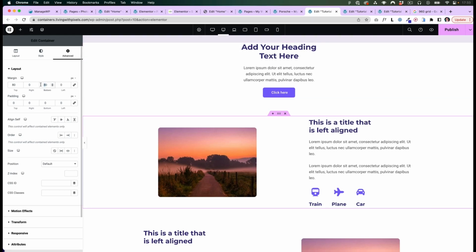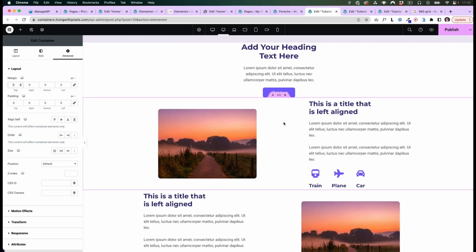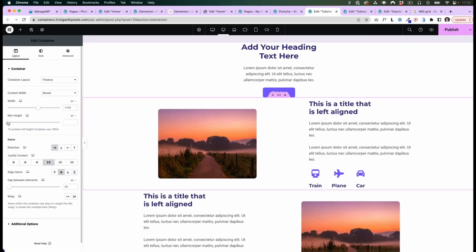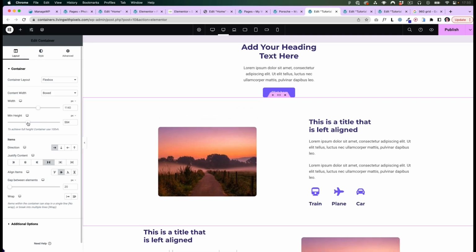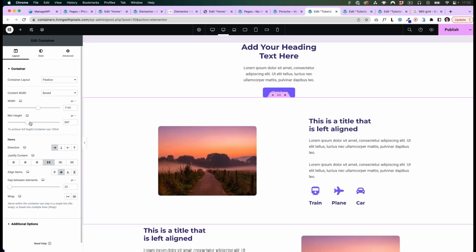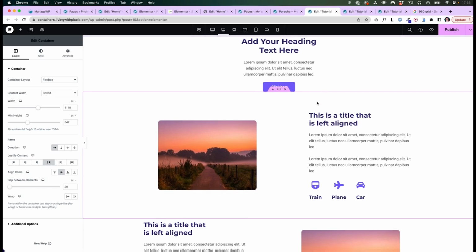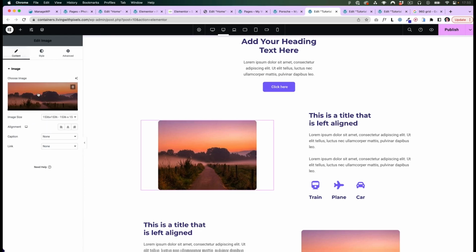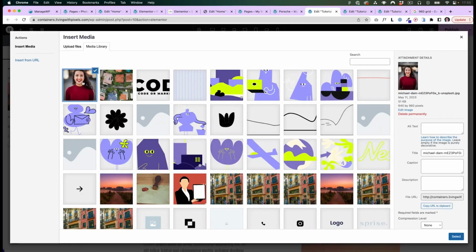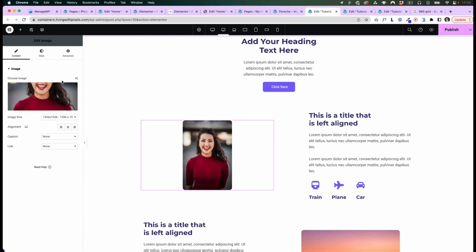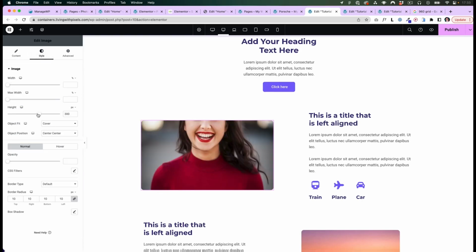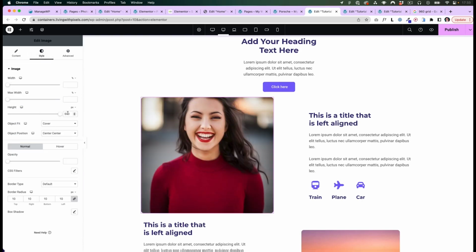What I also see people do, let me delete this margin for now, is that they go to layout over here and then they use the minimum height option. And this also visually seems to work great. But the problem with this is that if you want to add new content to the website, then the space will change. So for example, if I want to change this image to another image, a more vertical image like this girl, I will just pick it like that and I will maybe change the height a little bit to something like that, 500.